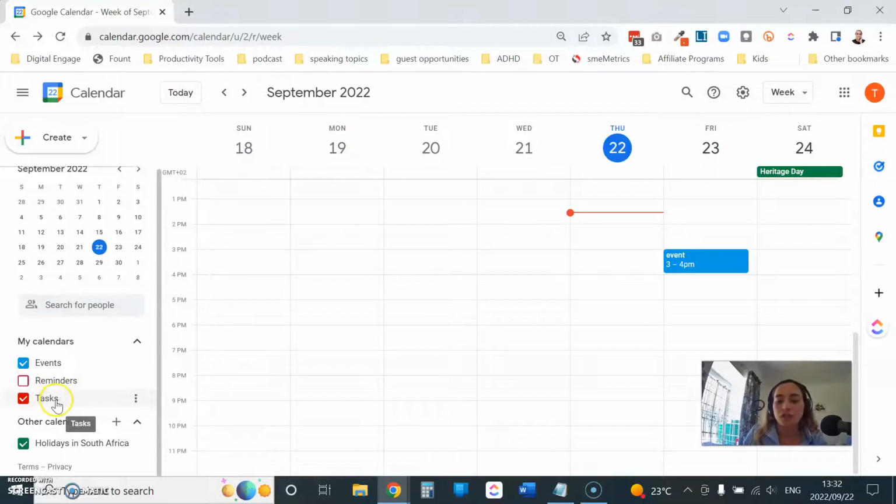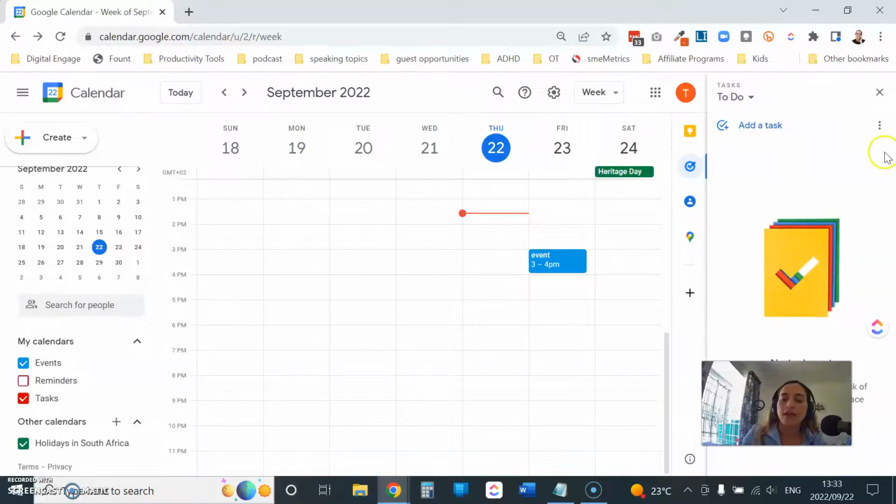And then we have tasks, which is what we are actually going to do. So tasks work a lot like events, which is why I like using them, but they don't block out your calendar and make you unavailable. And the tasks also correlate with the Tasks app. So what I want to show you on the side here, you have these little symbols. These are additional Google tools. Google Keep is like a note-taking app. It works like Post-it notes if you want to remember certain things. And then, of course, you have your context, and this little tick here represents tasks.